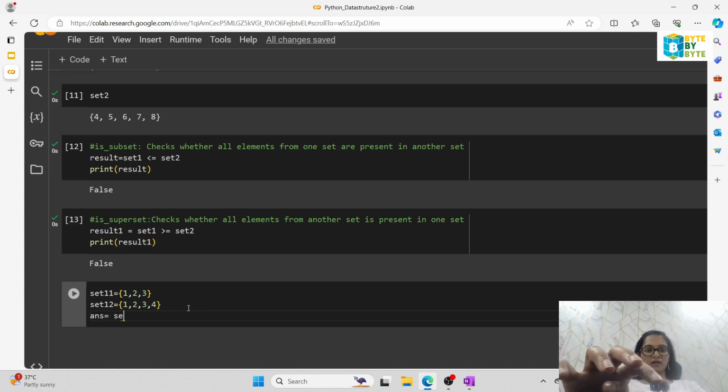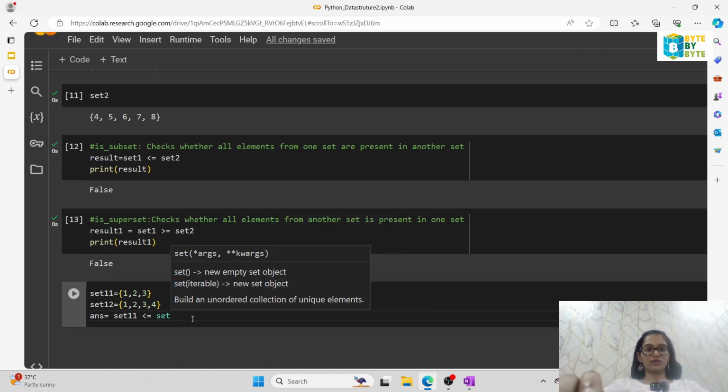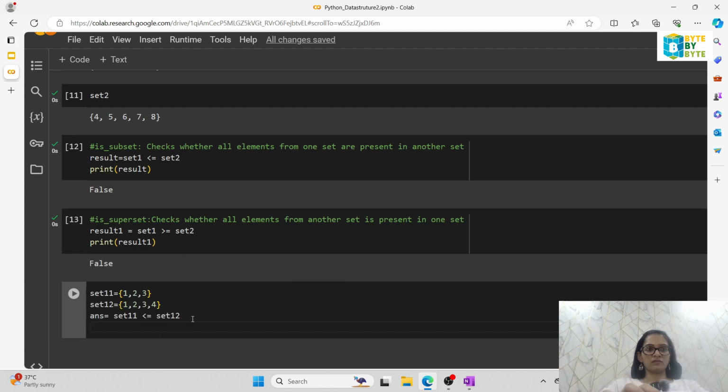If I now check whether set 1 is a subset of set 2, then it should return true. Print answer.